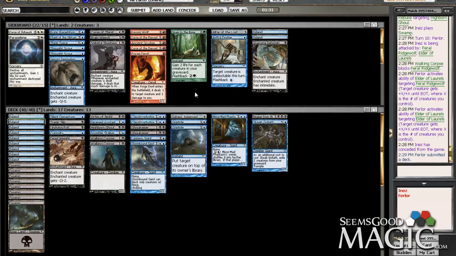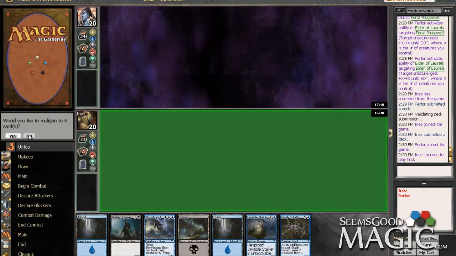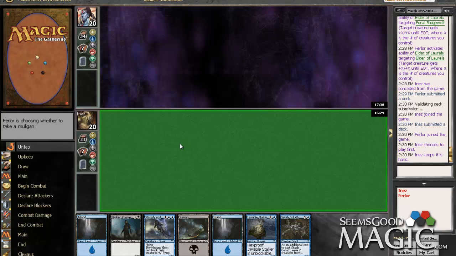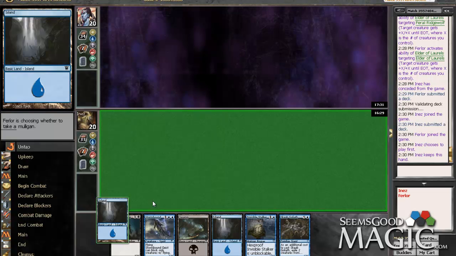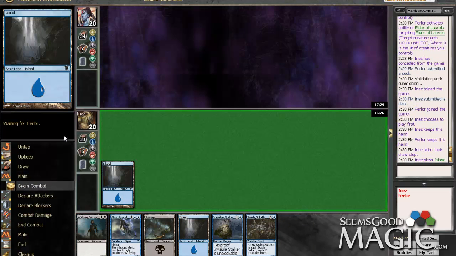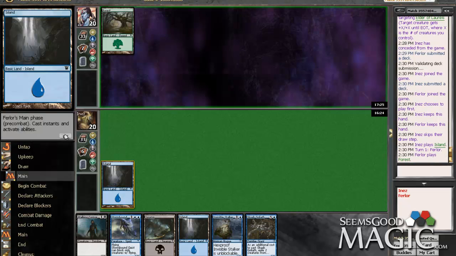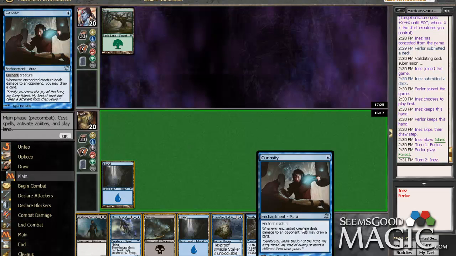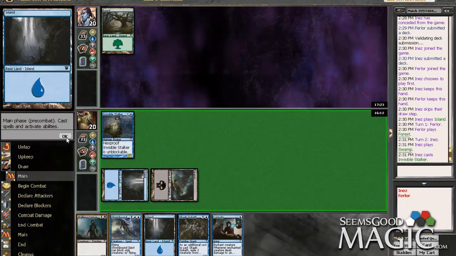We have all the tools that we can use against our opponent to beat him, so we'll have to just hope we can get there. We'll play first. Yeah, it's a great hand. Turn 2 Stalker, turn 3 Geist is pretty good. That was a sick draw. We're definitely doing Stormbound Geist next turn, though.